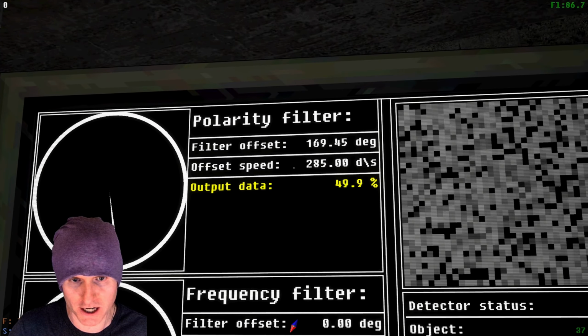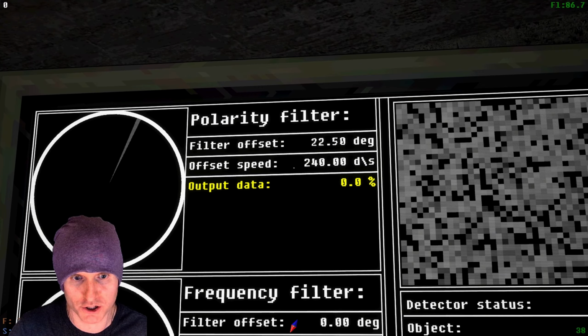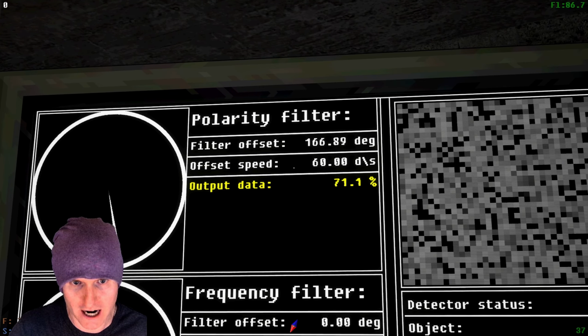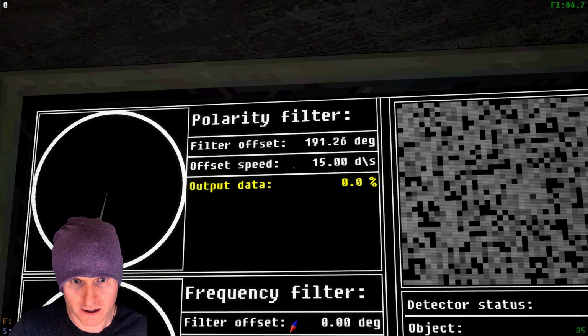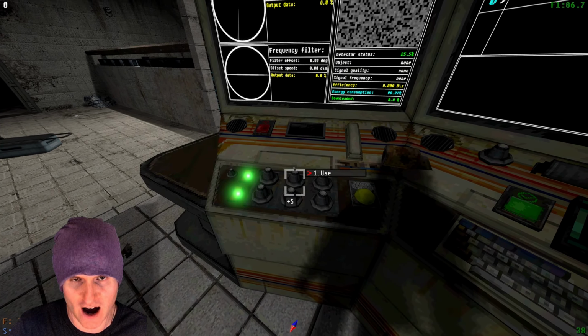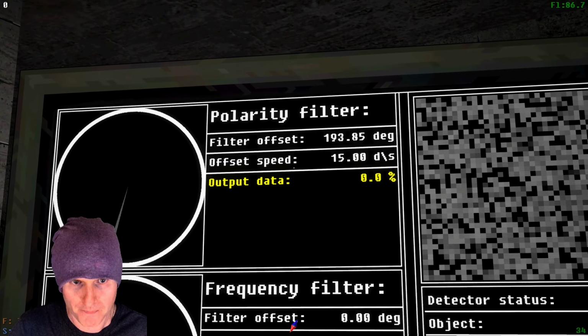And see if anything changes with output data. There we go. Output data was changing. You saw it? You see it's kind of flickering a little bit. I'm going to really slow down my speed here, because I'm going too fast. I'm actually going to go by increments of 5. So let's zoom in here again.